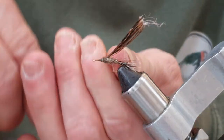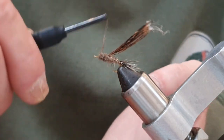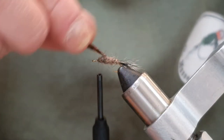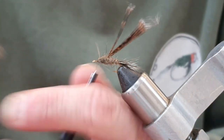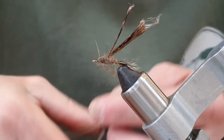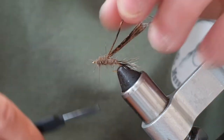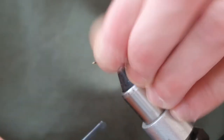Now I'm going to come in with squirrel body fur on its own - it's just a little bit darker. The only reason I mix it with hare's mask for the body is I just want it to be a slightly lighter color. So we're going to dub that on and now come around building up a nice thorax on the fly. I'm happy with that - actually let me come in with a little bit more squirrel body fur. I just want to thicken that thorax slightly. Hold the dubbing back as best you can and tie in front - just like that.